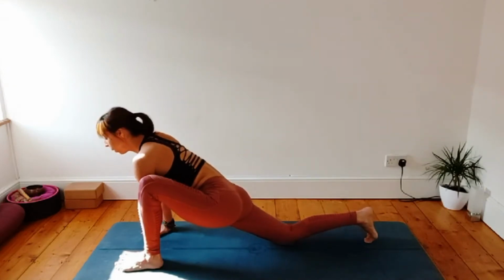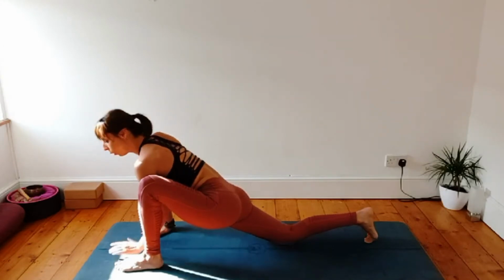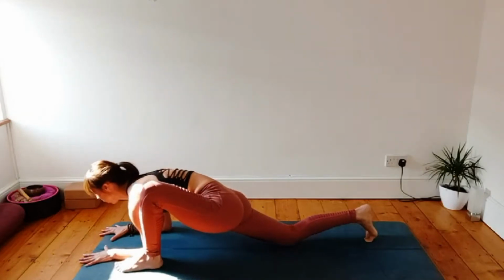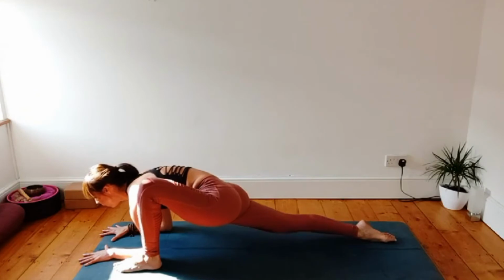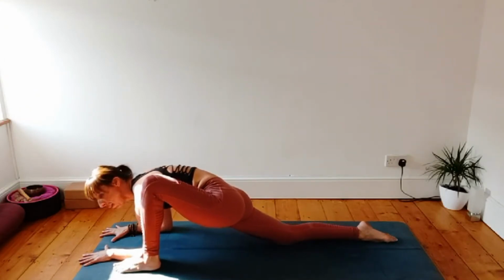And you can sit with your arms straight, or you can bring your forearms to a block, or your forearms all the way down to the ground. Untuck the toes, your back toes, so there's less pressure on your left knee.